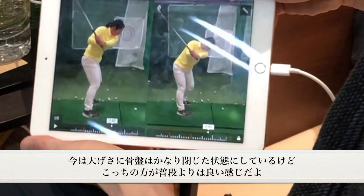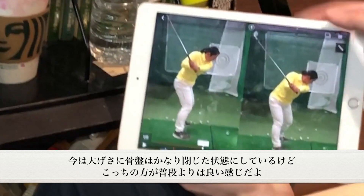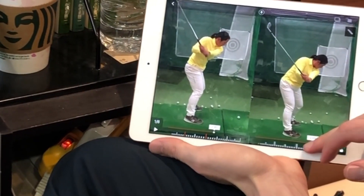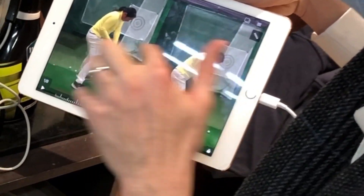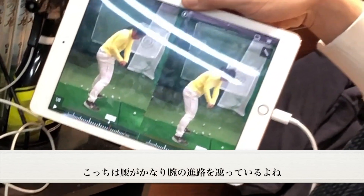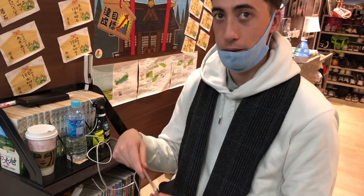So in terms of the pelvis, it's a little exaggerated with it being closed, but this is more so the look that I like right here as she comes in through here. See how much space you kind of have here? On this one, your hip is kind of blocking it out. So now I feel like we got it there. Let's try one part stop and go, so P4.